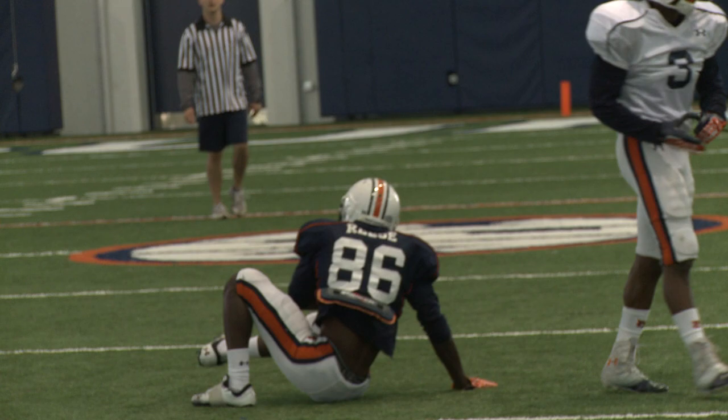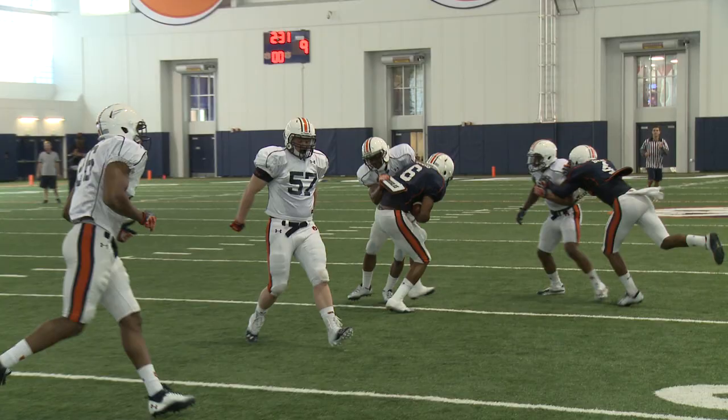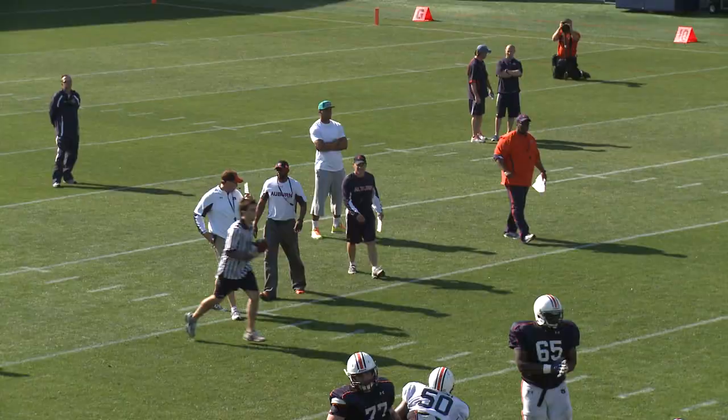Hustle up, get up field, Rick, go. Rick, catch the ball and get vertical. Good job, Quan. Good job, T. Reed. That's how you can do, right?